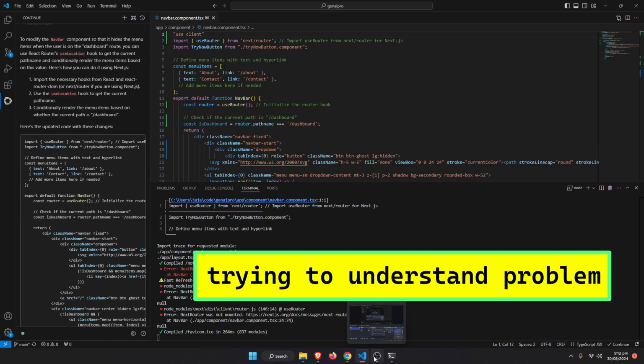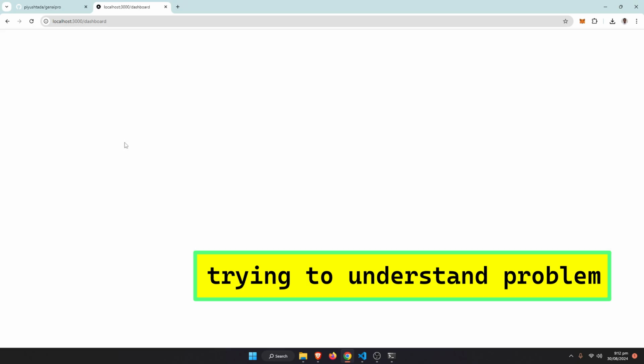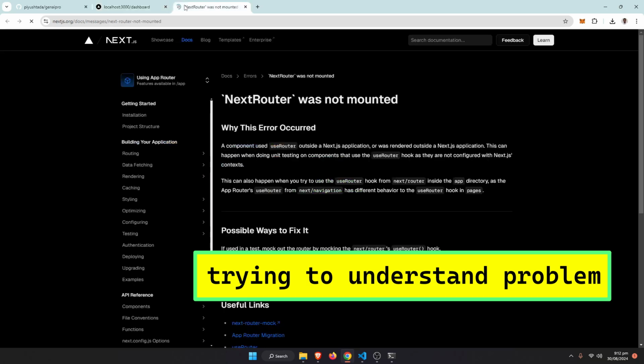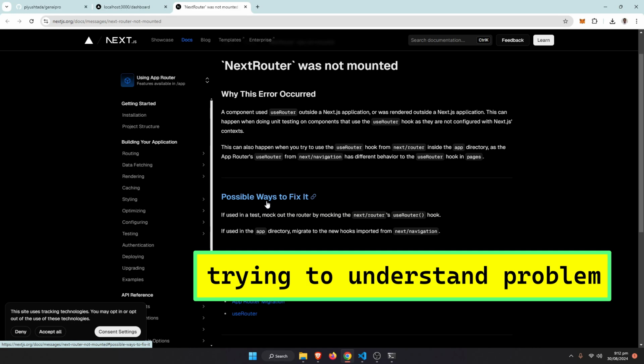Oh, what does it say? Next router was not mounted. Does it even... component using use router outside the next, or was rendering outside the next?